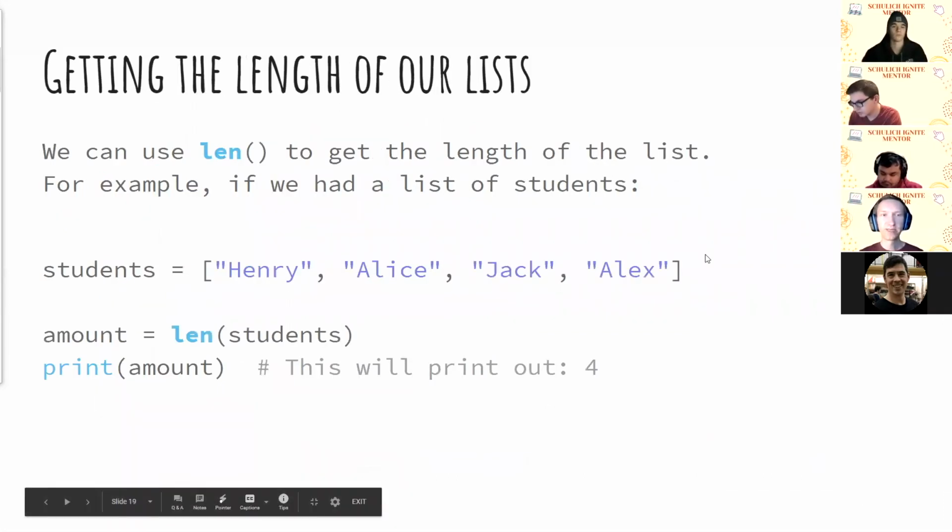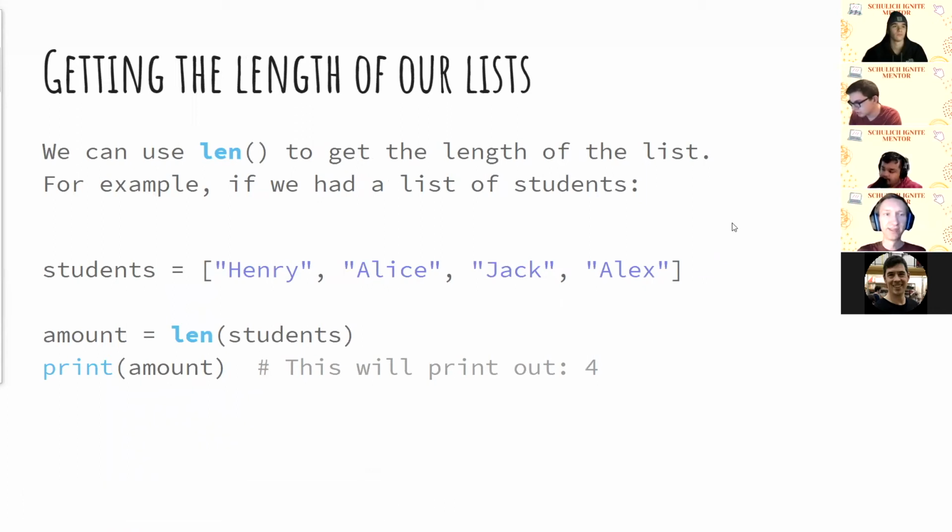So because we've been adding and removing from that list, now you'll realize that the length of that list might be changing. So if you want to know how many items we have in that list, there is a function that lets us know. So this one, you just have len, len, all on its own, and then we pass the variable there, and that's going to tell us how many items are inside that list.